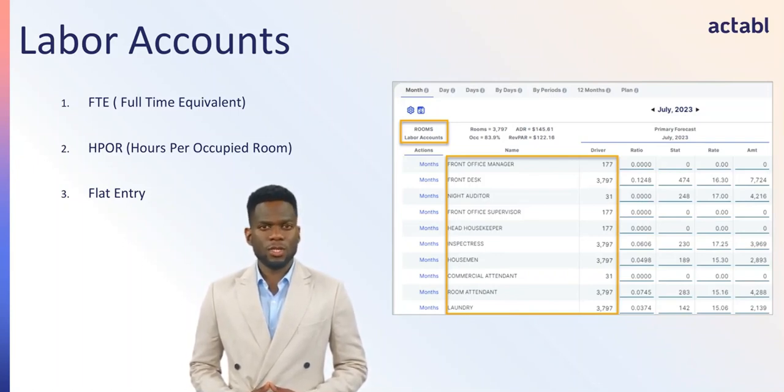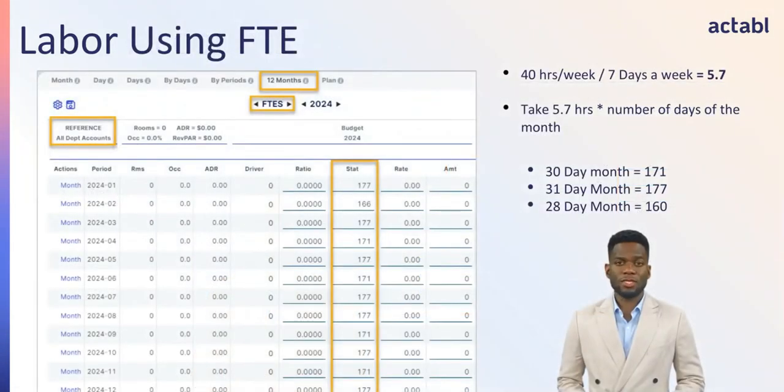These distinctions are determined by drivers that have been set up in the system. FTE is a driver that you can assign to on-property salaried positions. You need to determine how many hours are associated with that role and enter that number into ProfitSword. This allows each property to determine how many hours their managers work.